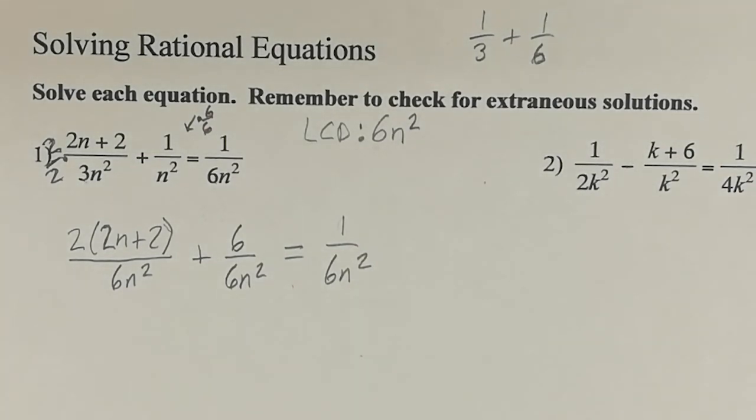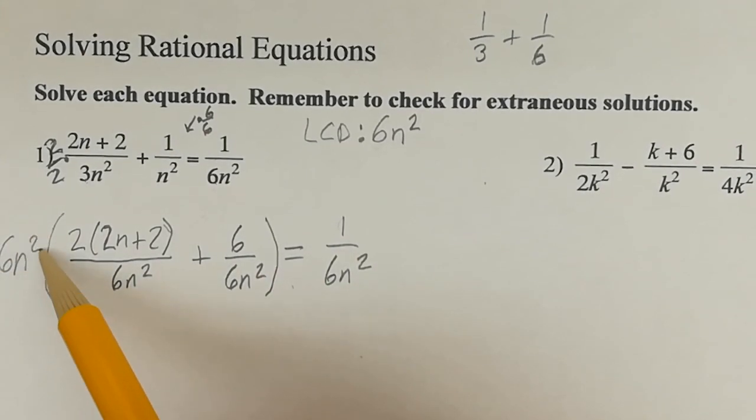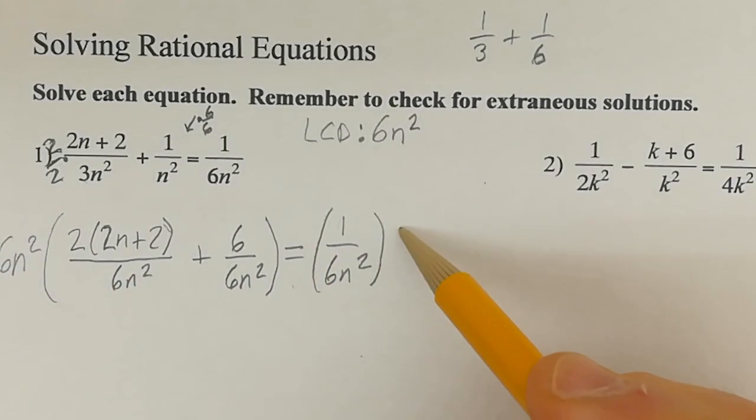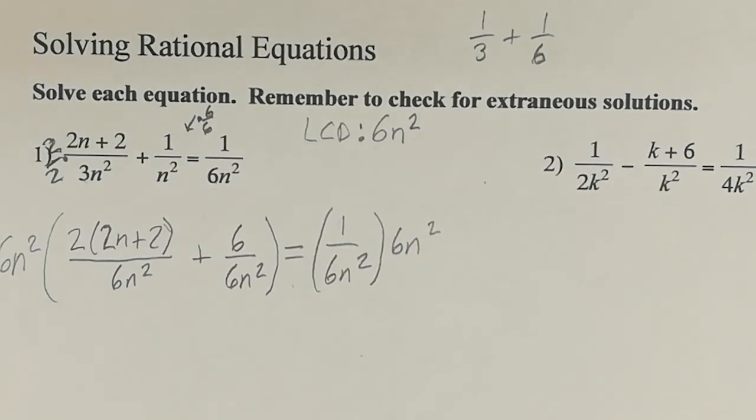Now the next step is really nice. You might already see it. In order to simplify this, to make this equation easier to deal with, we can get rid of the fractions. All we have to do is multiply both sides by that common denominator. And so what that ends up doing, if I distribute this in, it basically cancels out, okay? Let me just show that one time.